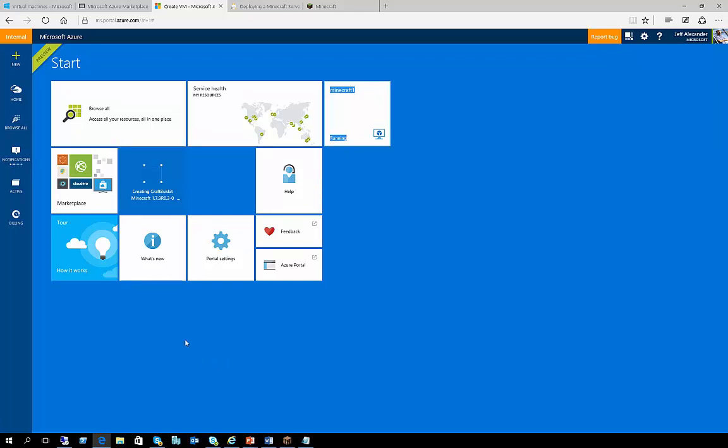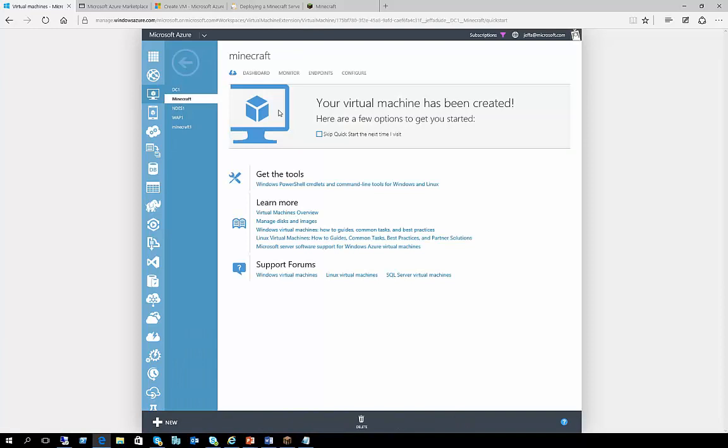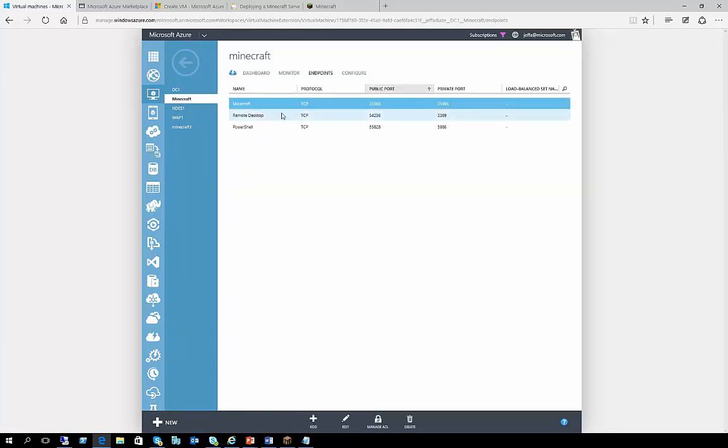Now, I've also, to show you what's going on behind the scenes, a lot of people want to create a Minecraft server on Windows. So I'm going to show you I've also created a server on Windows, which is this one here. Again, this is a server running Windows Server 2012 R2. I have the correct endpoints, but you'll notice that because it's a Windows server, it has Remote Desktop and PowerShell opened on that server as well. I then went in and opened up the port for Minecraft.